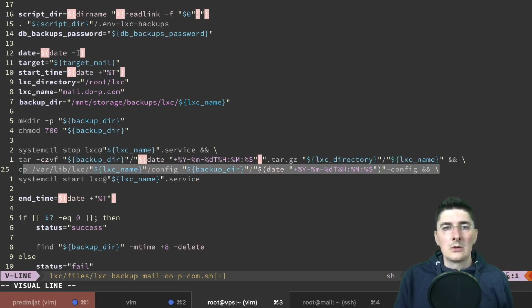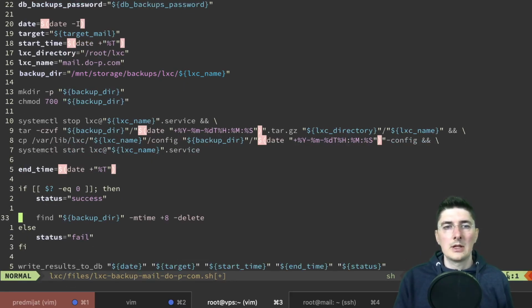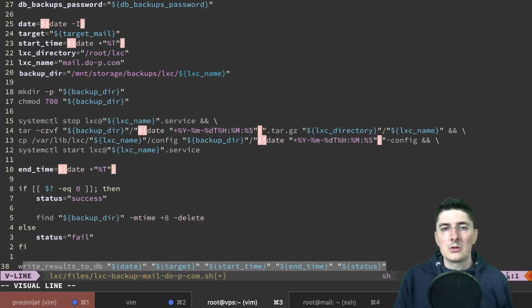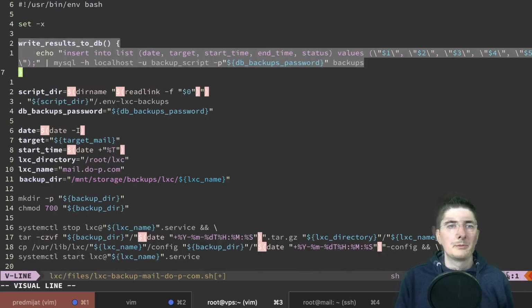It copies the container's config and it starts the container again. That's all you need to back up a Linux container, its file system and its config. It will also delete some older backups, and finally it will write results of the script to the database using this function at the top.